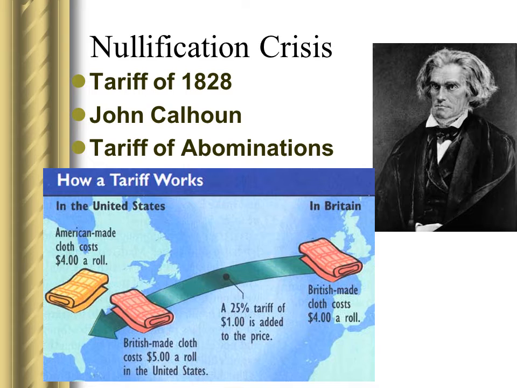In places like the American North, where they are just starting to industrialize, they want tariffs to be really high. The South, on the other hand, wants tariffs to be low. Why? Because the South makes money selling things to Great Britain — specifically cotton. If we put a tariff on items made in Great Britain, what do you think Great Britain does to American-made products sold there? They put a tariff too. So this can have negative consequences. In the North, they want tariffs high so their products are cheaper. In the South, they want tariffs low so they can do business with other countries.